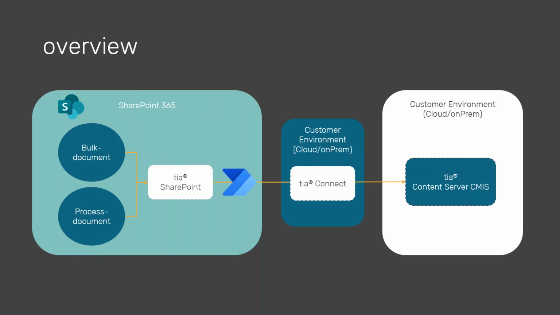So Tier Content Server CMIS is the archive solution itself, and CMIS is a standard interface for content management, and that one is used here as well. CMIS, for those of you which are in the SAP archiving topic as well, it's also the new interface for all cloud related archiving approaches. So it stands for Content Management Interoperability Service, and as mentioned, it's an open and manufacturer independent standard for connecting archive systems.